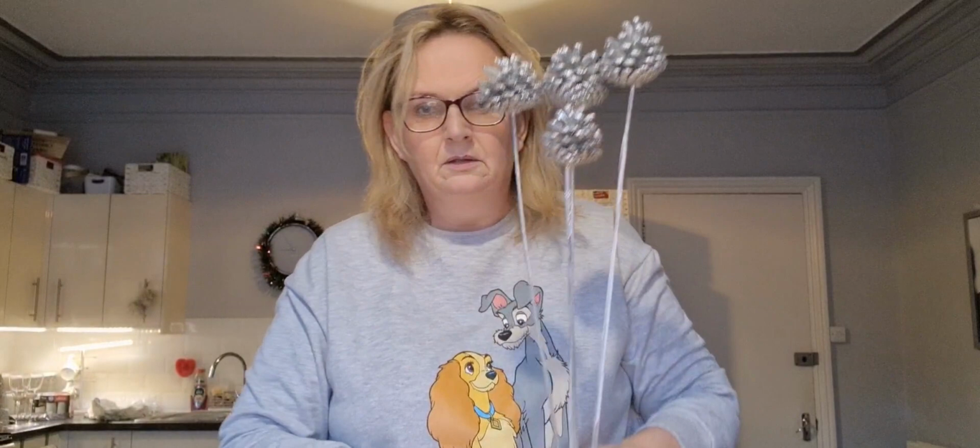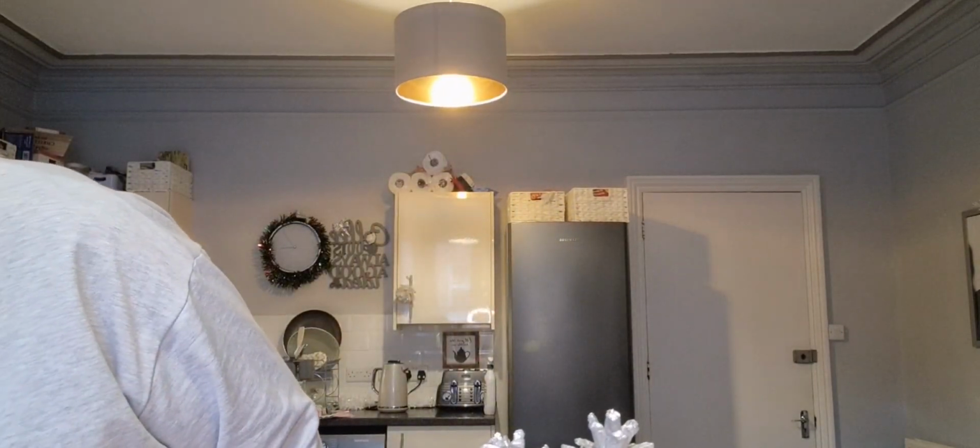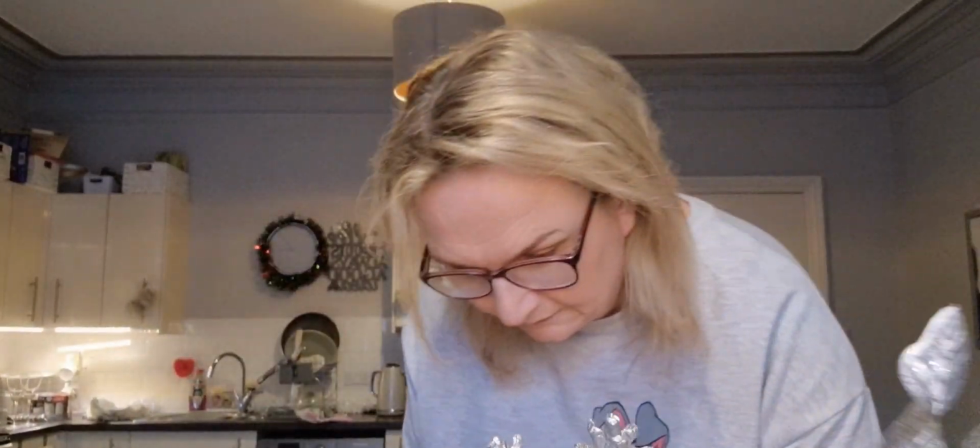So you can see that's how it looks there. And we've got some silver back bit here, so some leaves. So if we put one in there and one in here, so we're still keeping it uniformed. It's still looking, as you can see, still looking quite nice.